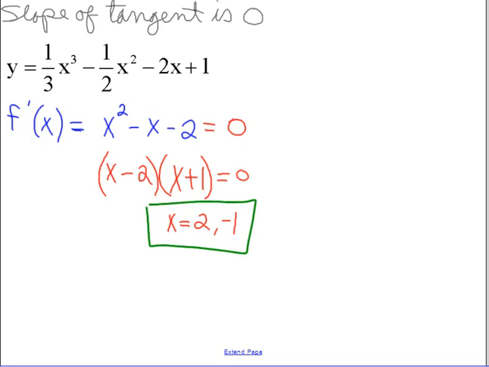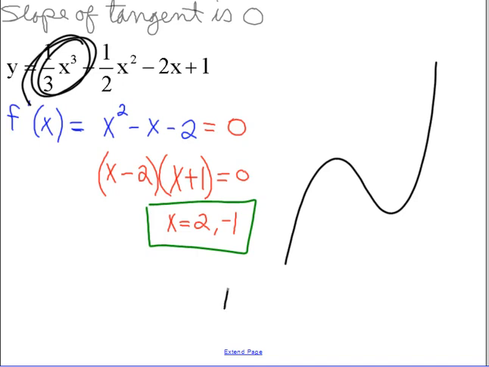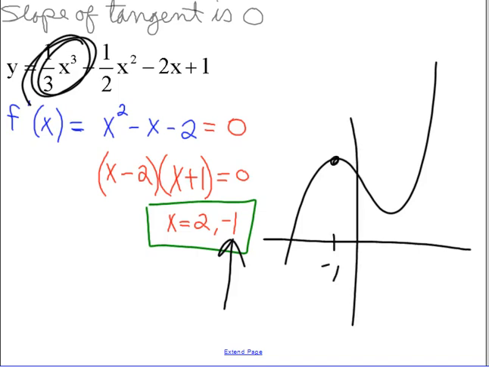Now, we spent a ton of time last year talking about the shapes of graphs. You're supposed to be able to look at this graph and know that the basic shape looks like this. So even though -1 is a smaller number, the local maximum is going to occur at that -1 point. It occurs to the left because I know what the shape of x cubed is. And the minimum point is going to occur to the right at the 2. Those aren't what the values are, that's just where they occur.